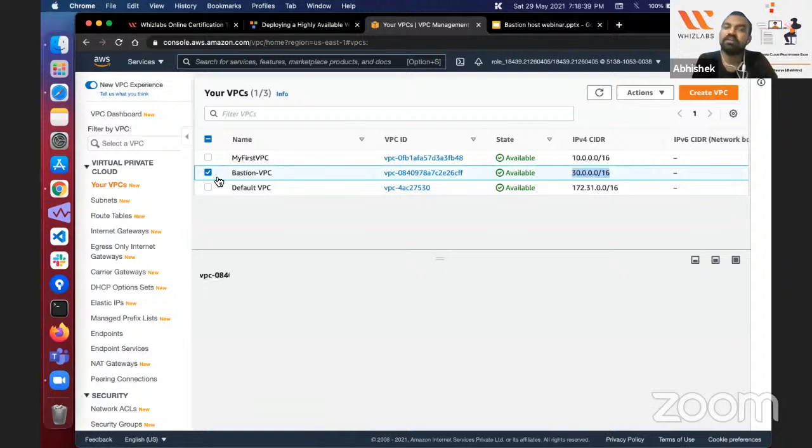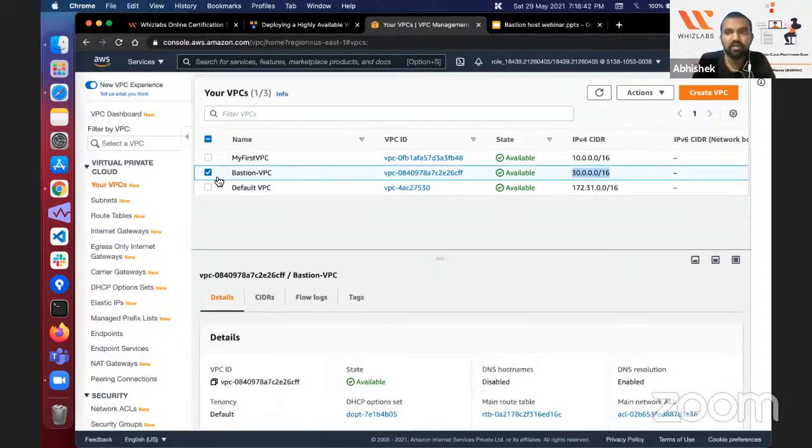In case you are getting any other resources which are created in your account, no need to worry. This was created by the previous user and it will be deleted in some time. You can just ignore that part and proceed with your section.